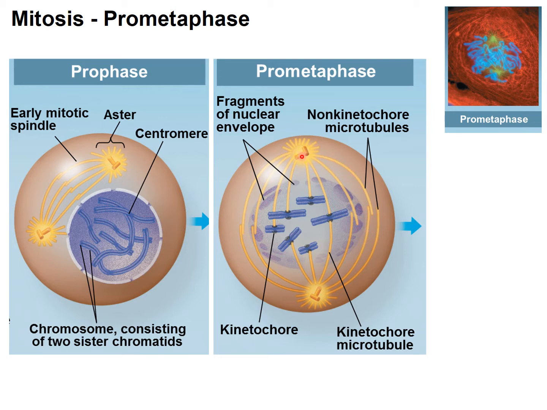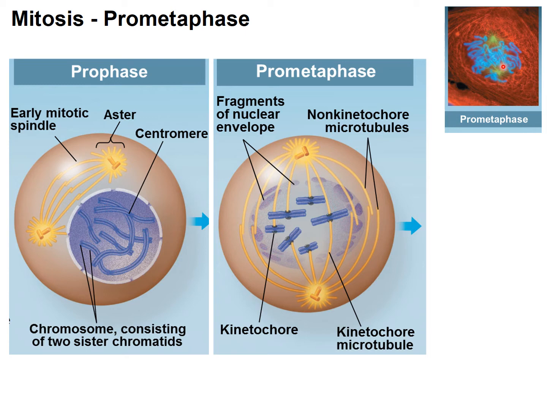The ones that attach to the chromosomes are called the kinetochore microtubules because they bind to a kinetochore, which is basically a complex of proteins at the centromere of each of the chromosomes. Okay, so the kinetochore microtubules are going to bind to the kinetochore, which is at the centromere of each of the chromosomes. And then the non-kinetochore microtubules are going to extend as far as they can and associate with other non-kinetochore microtubules from the opposite end of the cell. And you can see that here.